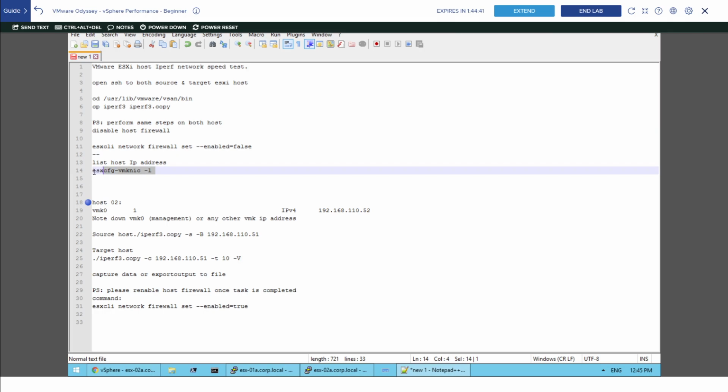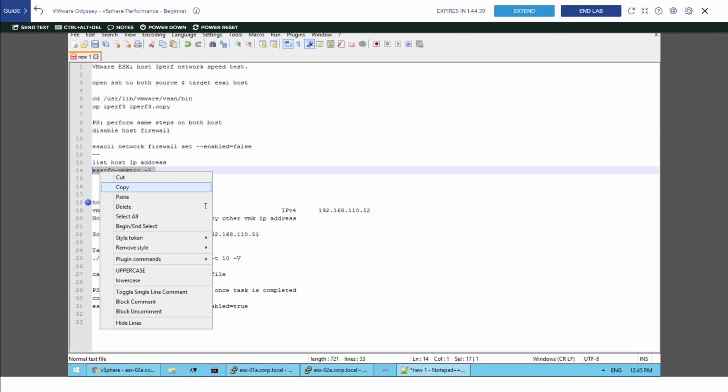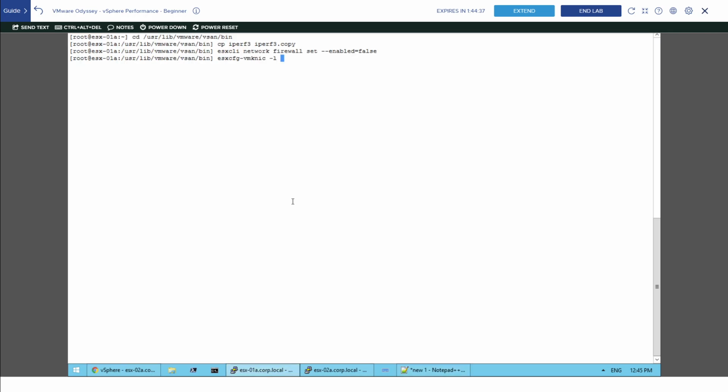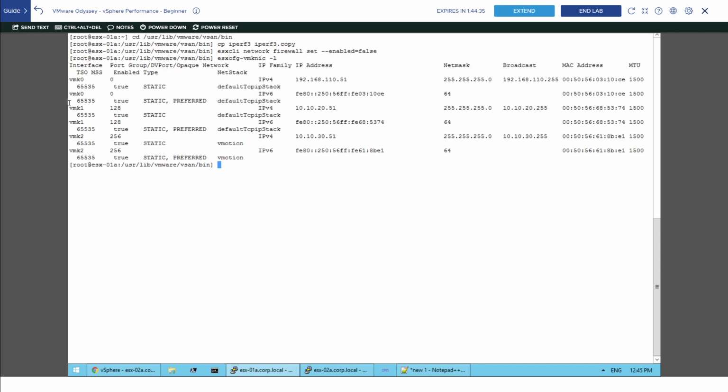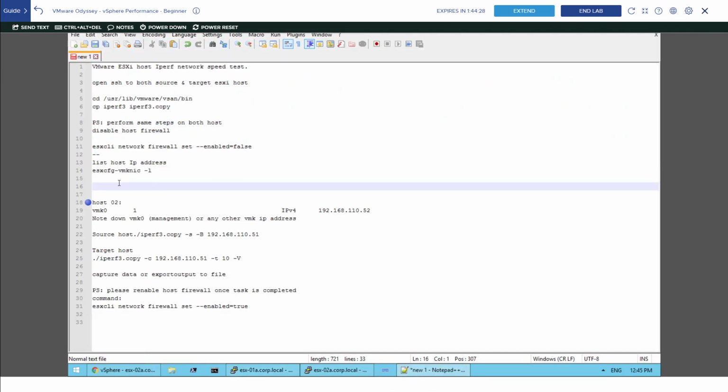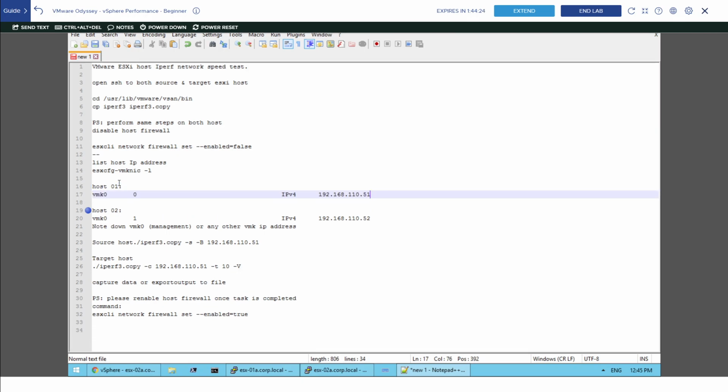Same thing for ESXi host 01, hit enter, and that's my IP. Host 01, perfect, and just put a separation here.